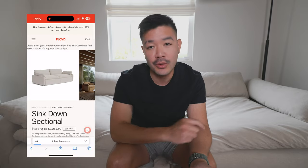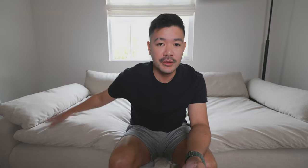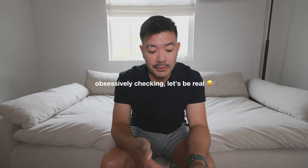So, pricing. On their website right now — which was the same when I ordered it — this configuration is $3,220. This is a two-seat configuration. It does seem like a lot, but when I was ordering it, there was a 20% off code that brought the price down to about $2,500. As I'm looking at this now, they currently have a 30% off code. To be really transparent, for three months I periodically checked the website and there was always a 20% off code — it never went away.